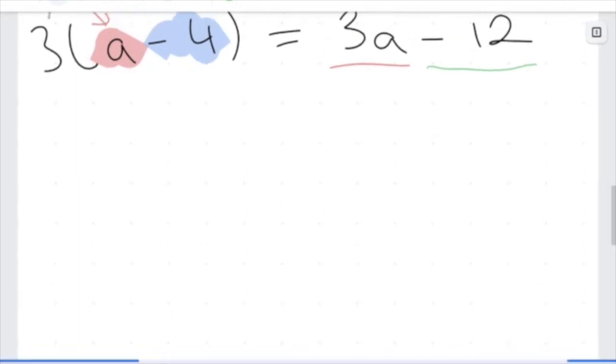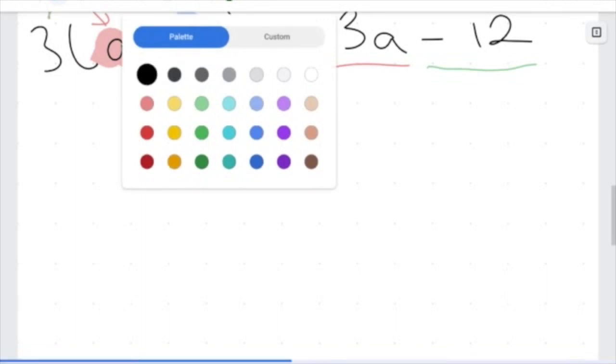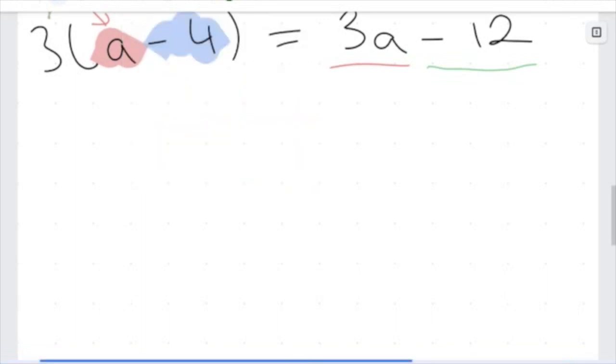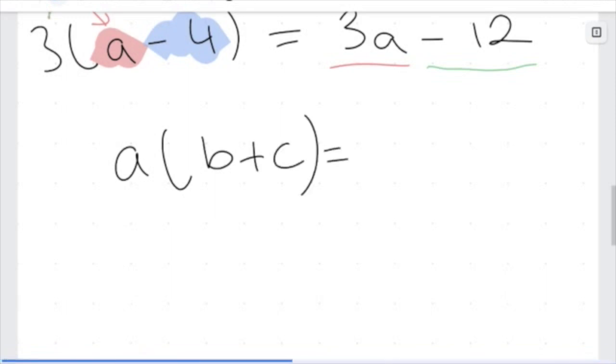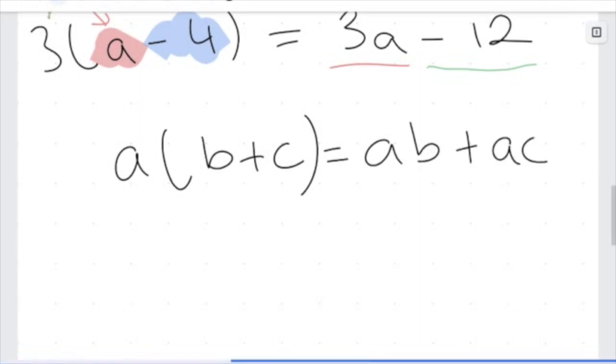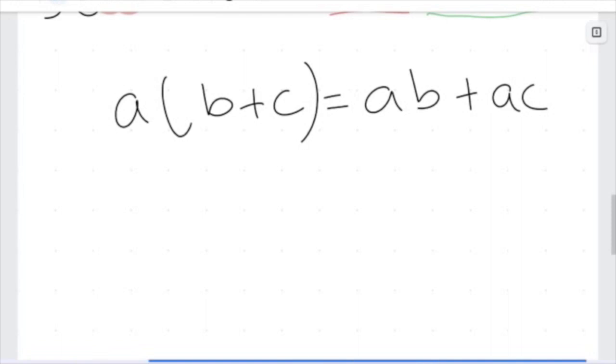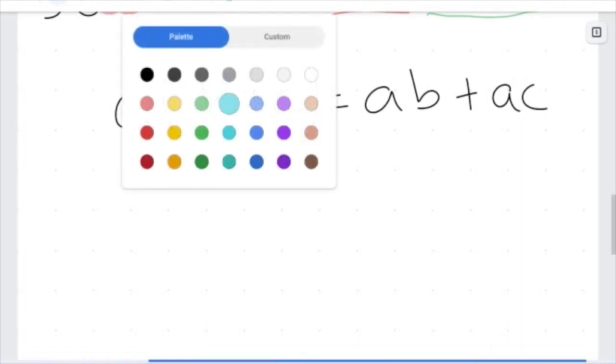Now, the distributive law tells us that a number A, and I'm writing pronumerals here to represent any number. This will work with any number. So A outside of B plus C equals AB plus AC. So what have we just done here?